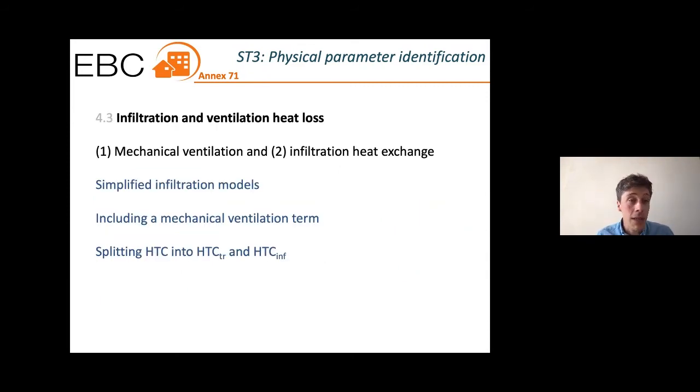Then infiltration and ventilation heat loss. We have a ventilation heat exchange through the fabric via mechanical ventilation, but also by means of infiltration and exfiltration through the fabric. This part of the chapter looks at the simplified models that we can use to model it, and how we can, for instance, split the heat transfer coefficient that we are estimating as part of the modeling into a part that is due to transmission through the fabric and a part that is due to infiltration or exfiltration through the fabric.